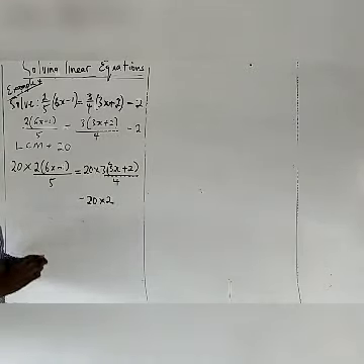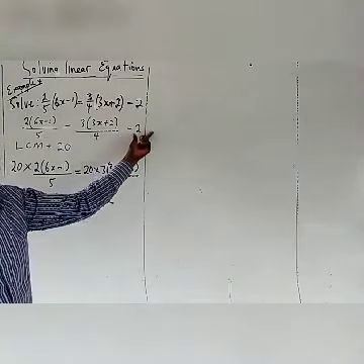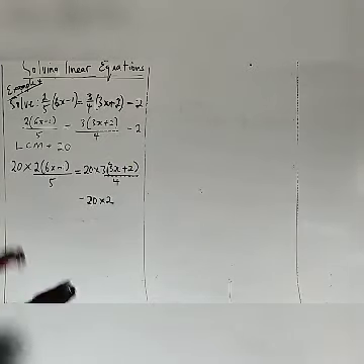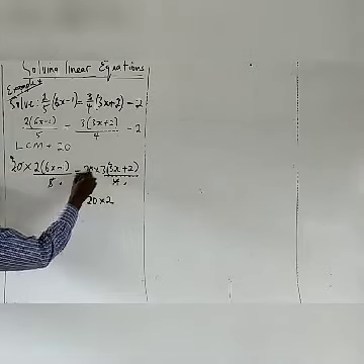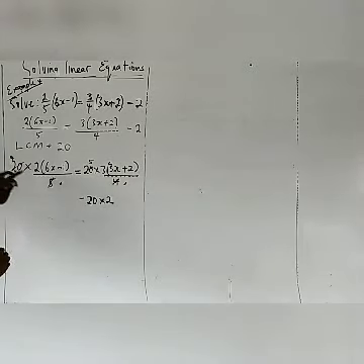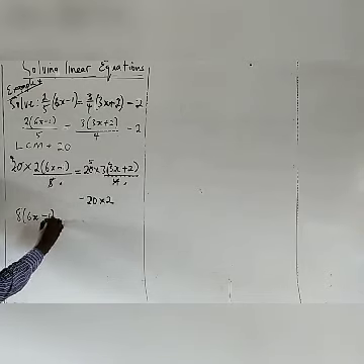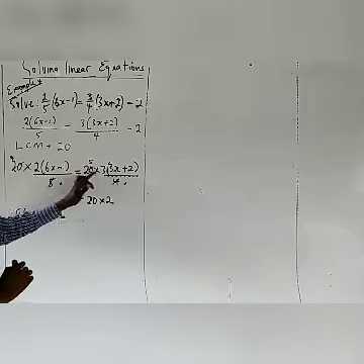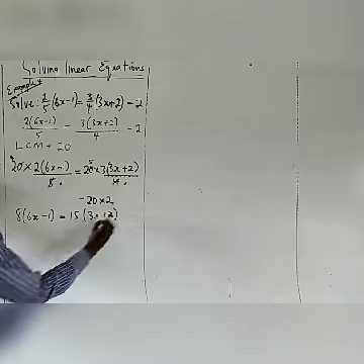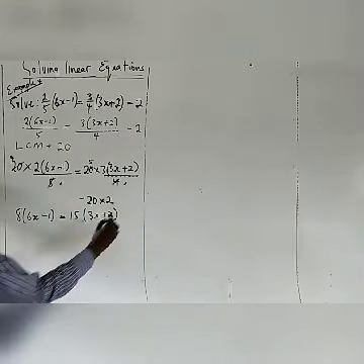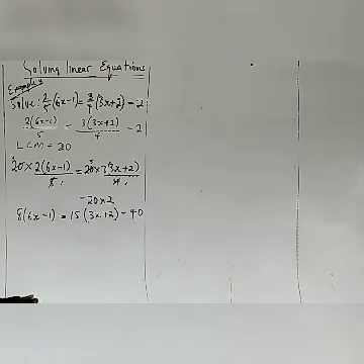So what you can notice here is that each of the terms is being multiplied by the LCM, each of them. So if you do that, we have 5 goes here 1, 5 here 4, 4 here 1, 4 here 5. So we'll be having 4 times 2, that's 8 into 6x minus 1 equals 5 times 3, 15 into 3x plus 2, minus 20 times 2, minus 40. Now we have cleared the fraction. Now let's open our bracket.